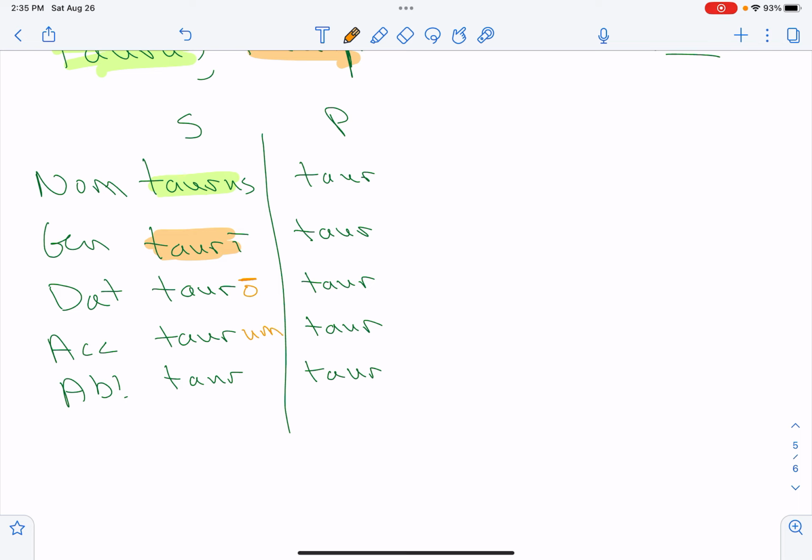So here, instead of the genitive and the dative singular being the same as it was in the first declension, the dative and ablative singular are the same. In the plural, the nominative plural is an I, so it's the same as the genitive. The genitive plural is orum. The dative plural is is with a long mark. The accusative plural is os with a long mark. And the ablative plural is is with a long mark. So notice again, the dative and ablative plural are exactly the same. The accusative plural is the ablative singular plus an S.